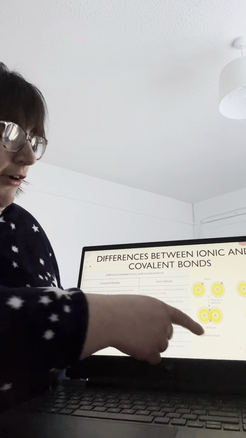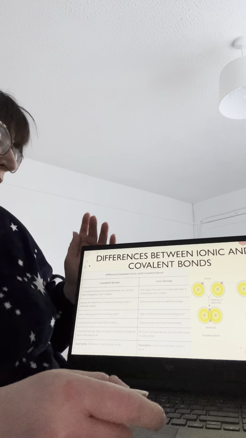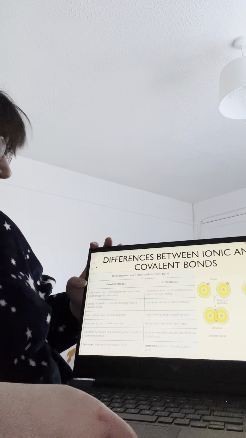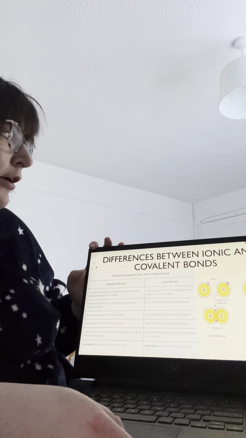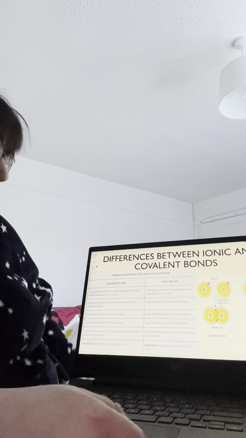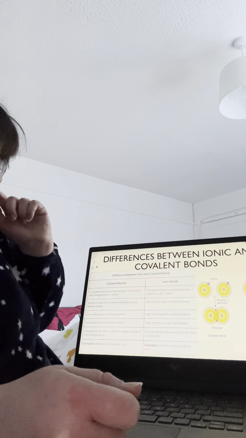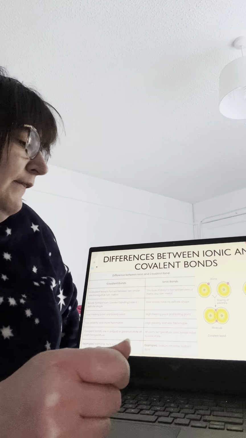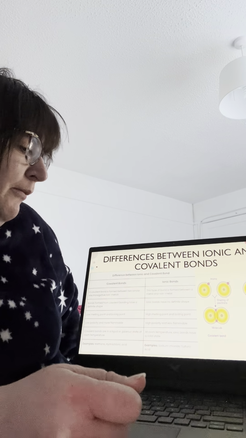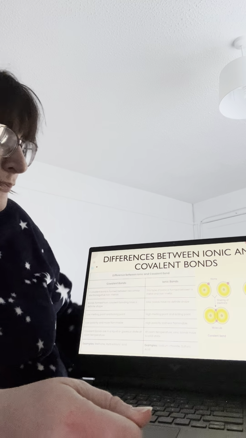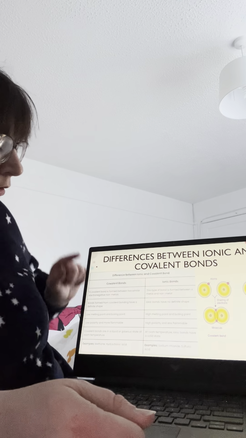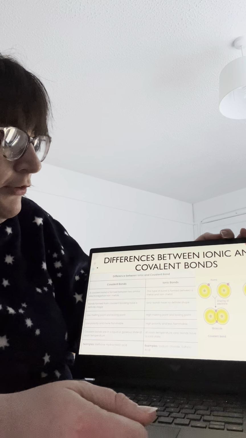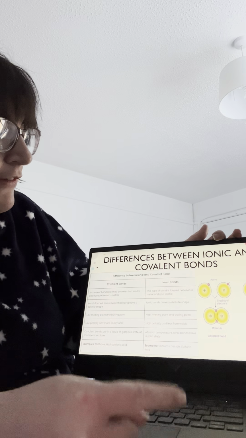Difference between ionic and covalent bonds. You have 2 diagrams there. One is a table of the differences between ionic and covalent bonds. Just to very quickly go through the table, which is also in your handout: a covalent bond is formed between 2 similarly electronegative nonmetals, and then ionic bonds, this type of bond is formed between a metal and a non-metal. As you go down, you've also got a diagram of a covalent bond and an ionic bond showing the differences.